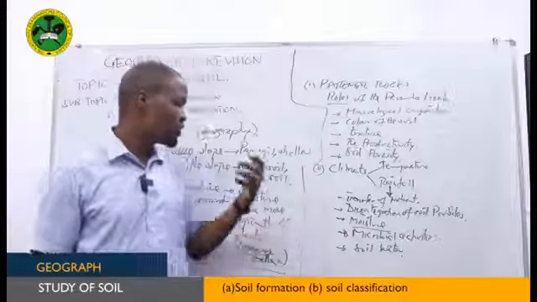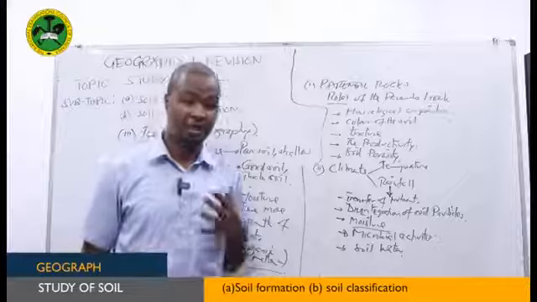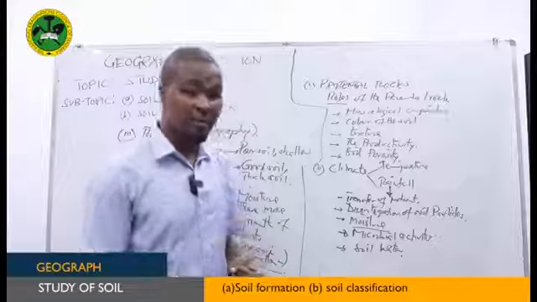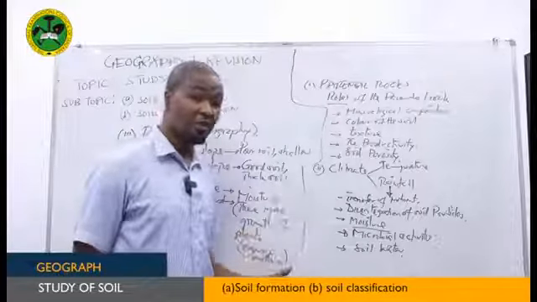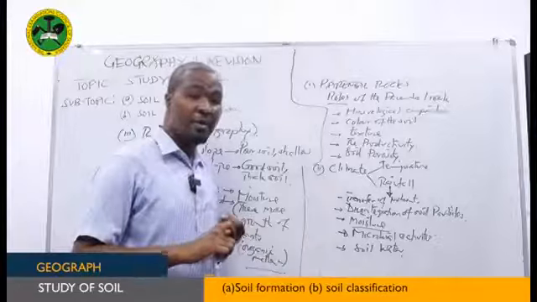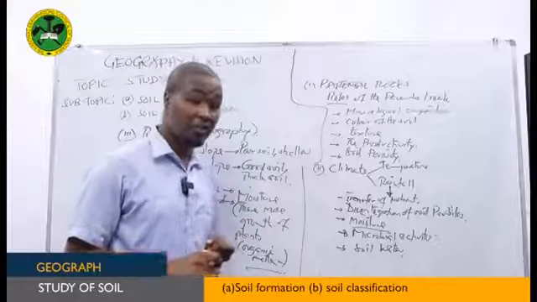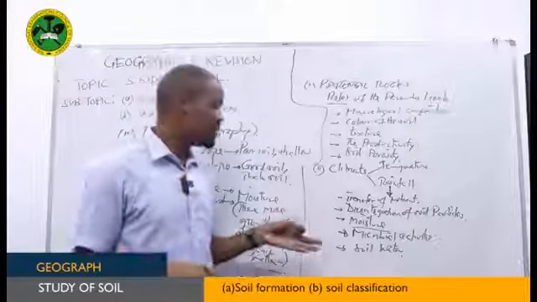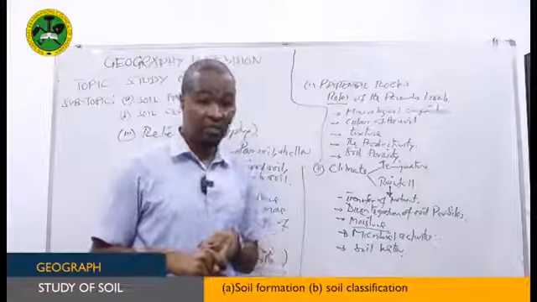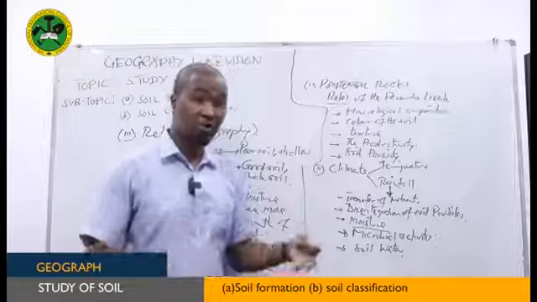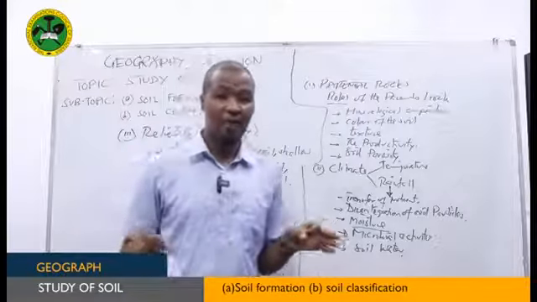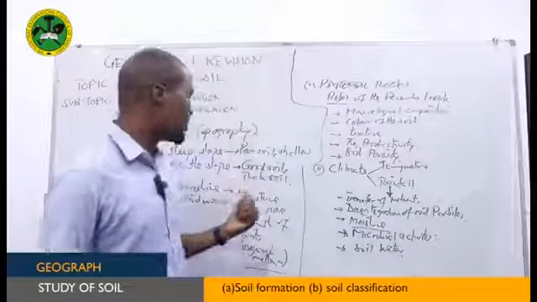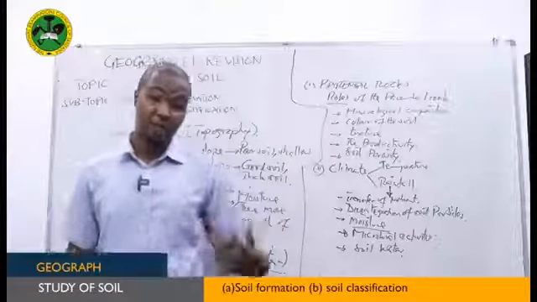Then we have another factor, which is organisms. Organisms determine the mineralogical composition of the soil, because in the end they may make the soil more productive in terms of its nutrients. Apart from that, organisms may help in the disintegration of soil into smaller particles. They may also influence the humification process, the decaying of their bodies into the soil, which makes organic matter content in large amounts. Organisms may also determine the microbial activity inside the soil.